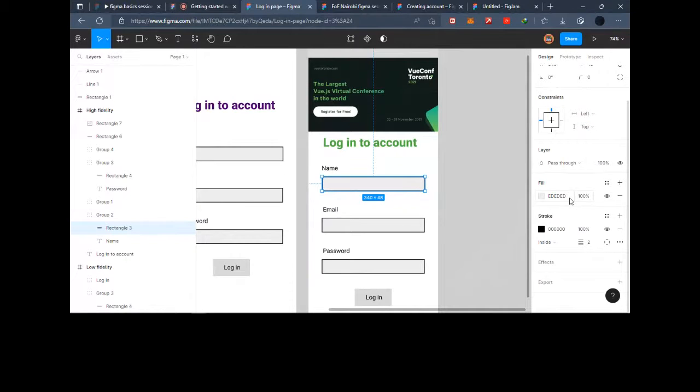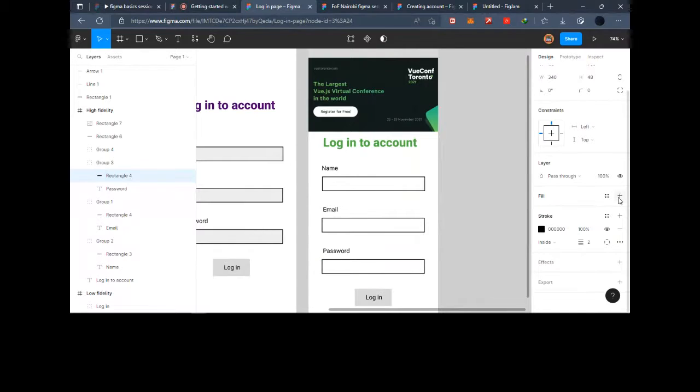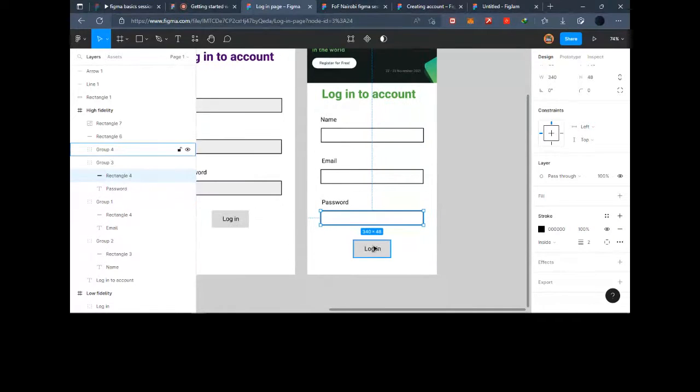To remove a design property of an element, you can either hide it through this icon that is here, or you can remove it completely. So by doing so, we have removed the solid color that was inside it. And for the image also, we'll remove it. Login, we remove that one too.